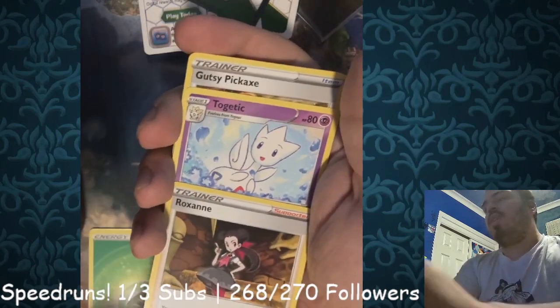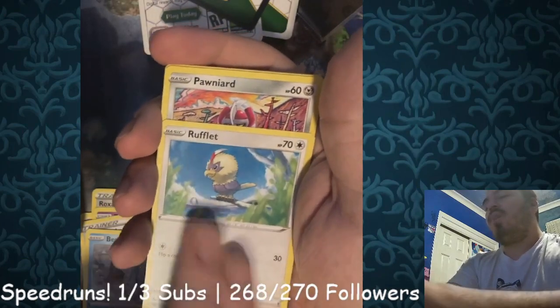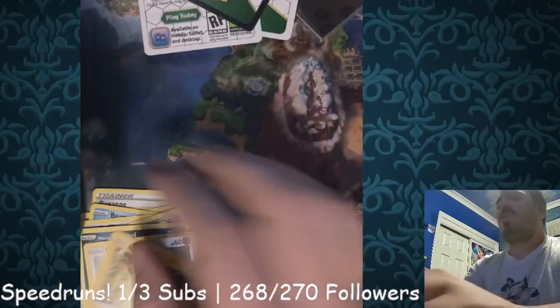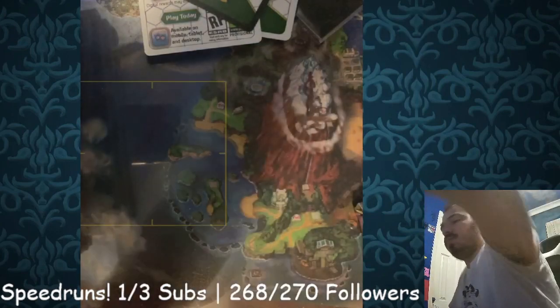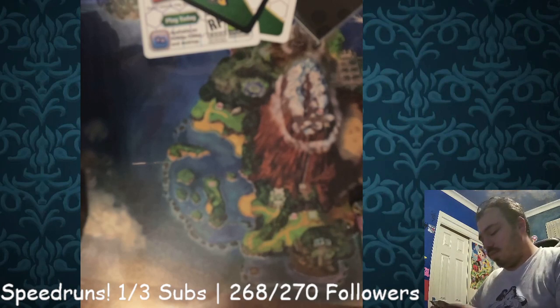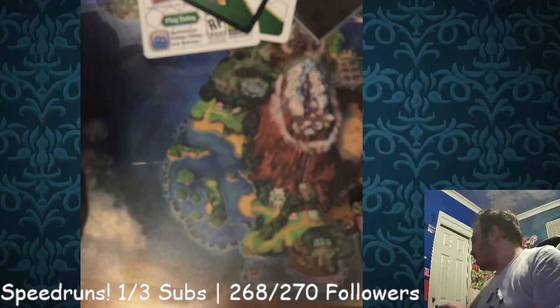Alright, Grass Energy, Roxanne, Togetic, Gusty Pickaxe, Bergmite, Ruffit, Ponyard, Ralts, Hisuian Sneasel, Reverse Foil Glameow, and for the rare, Regieleki. Another one. Alright, the last of the Astral Radiance pack. We're nearing the end. We just have the Charizard premium box left. Yeah, another Regieleki. You hate to see it.